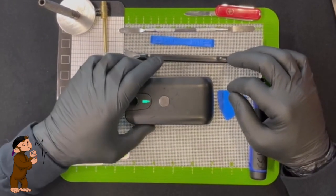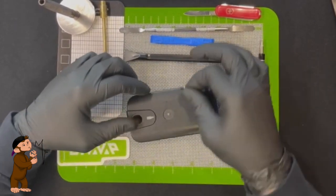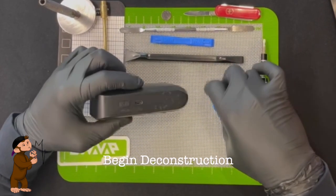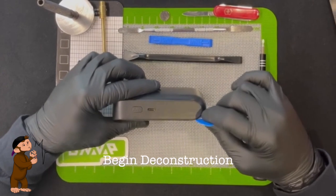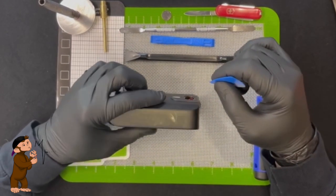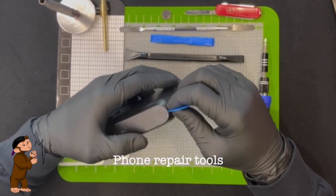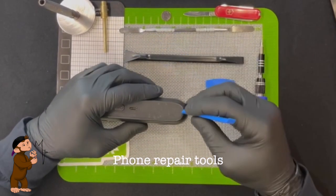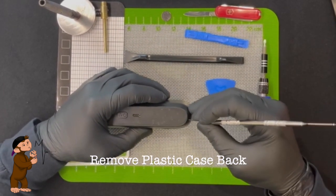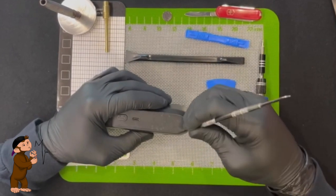This is the point where the warranty gets voided. My magnet already kind of came off so we're just going to set that to the side so it doesn't get in the way. You can use a flathead screwdriver if you don't have any tools around the house, but you do run a risk of cracking the case — that's why I suggest using phone repair tools like the spudgers you see here, to just kind of separate out this little piece of plastic.